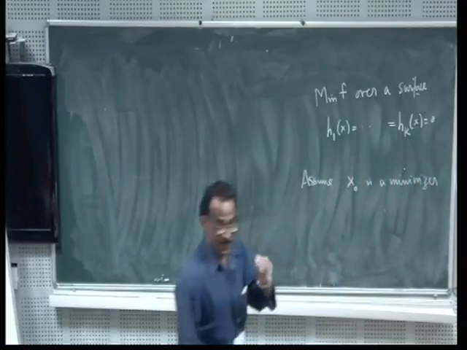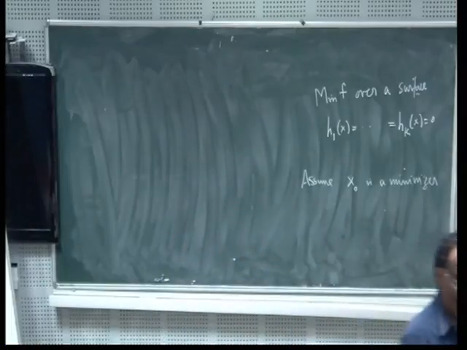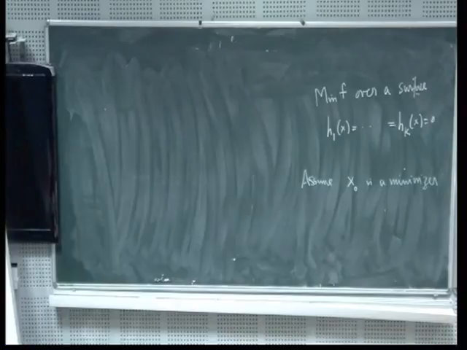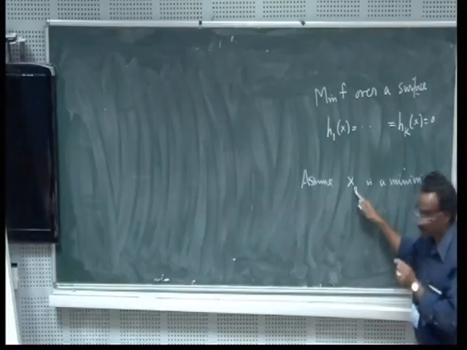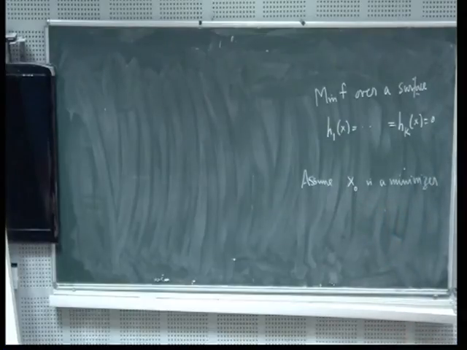How do you do it? What was the idea I had given earlier? When you start with an x naught, if there is no constraint, you can vary along any line you like. If there is a constraint which is a plane, you can vary along that plane, only that plane where you have the constraints. But still it is along straight lines. So you start with an x naught and always look for x naught plus alpha d. If there is no constraint, d will be arbitrary. If there is a constraint, d will be a direction which moves along that k-dimensional space.